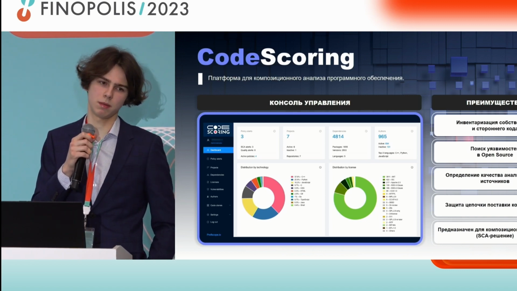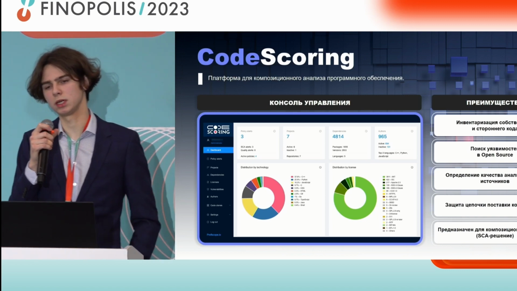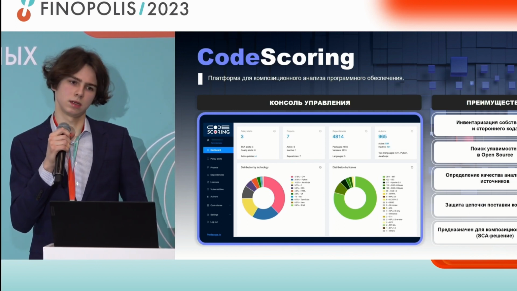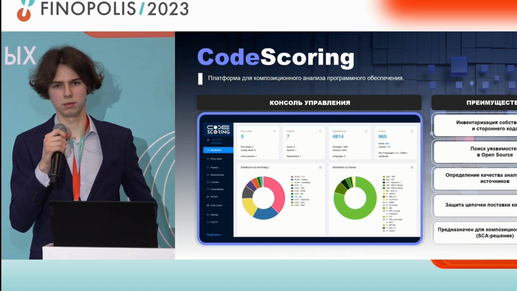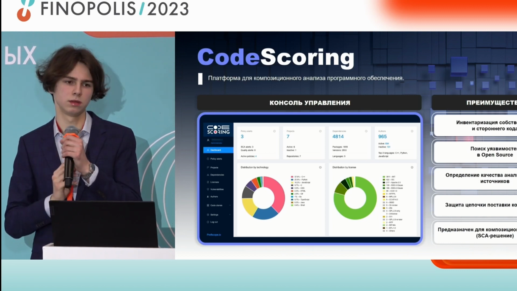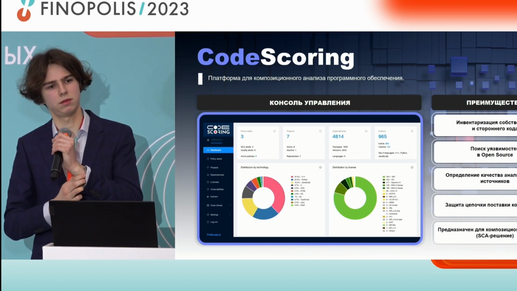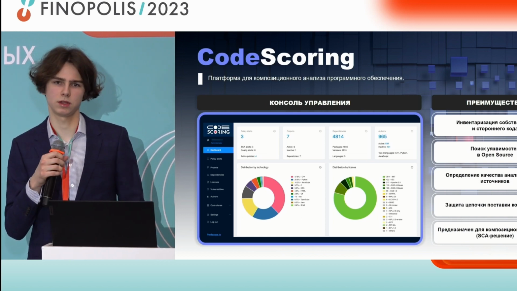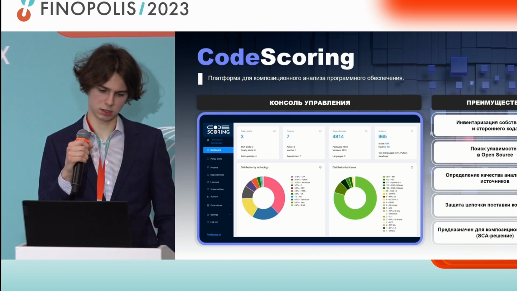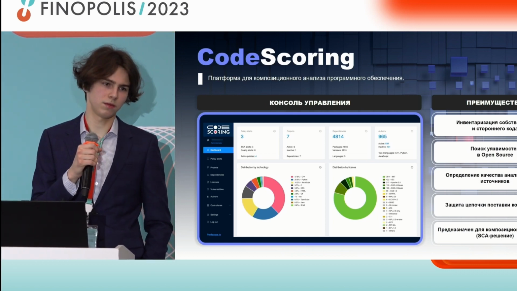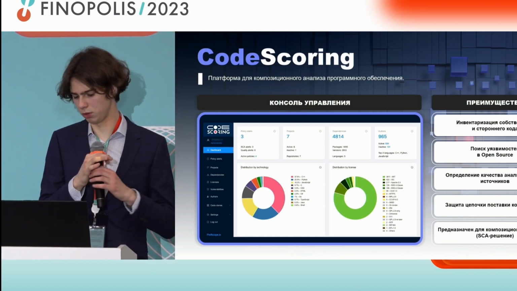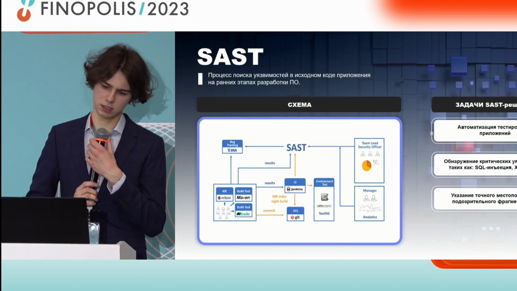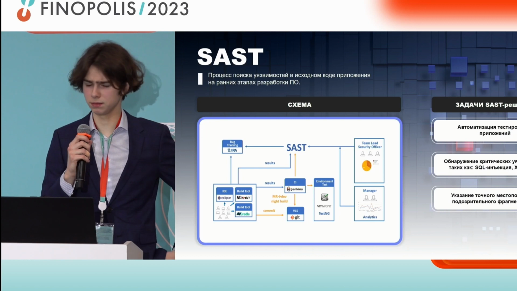And so we have a good opportunity to control it and to work as a team. It is possible to control the licensing process to see whether libraries are vulnerable or not. And so we can sort out all of the libraries to check their vulnerability and to continue our work with them. Now let's talk about SAST technology.